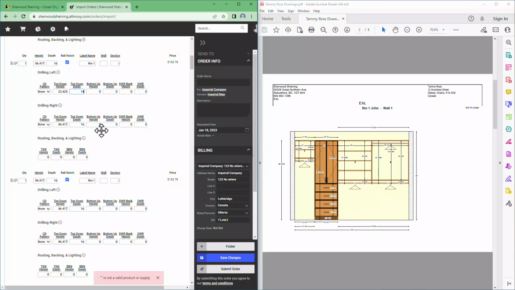But the thing that we should do, a new feature that Sherwood Shelving has offered, is for drawers. Depending on the style of drawer and the style of drawer glide, they're always different, and they may not line up with the regular back holes of the gable. So what we've done is we've added another line of holes to line up with that glide, and this will make it much easier for the installer.